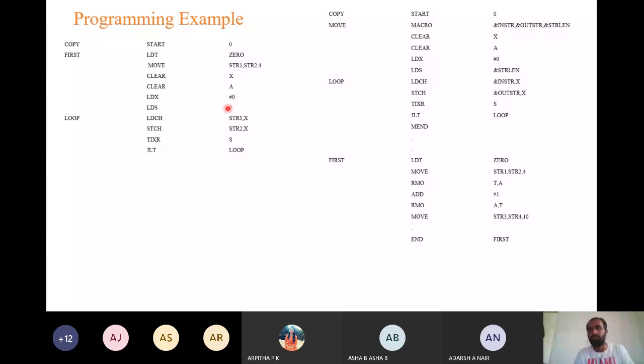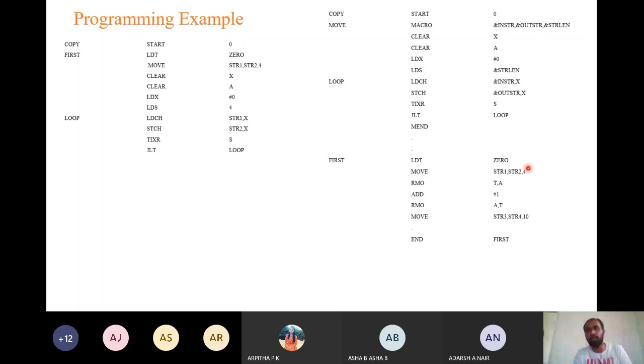So like that, as soon as you call this, what has happened? It has just expanded this one line into so many lines. That's what expansion is. At the same time, parameters are replaced with these arguments.